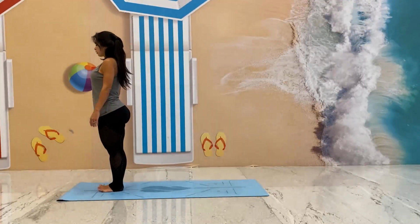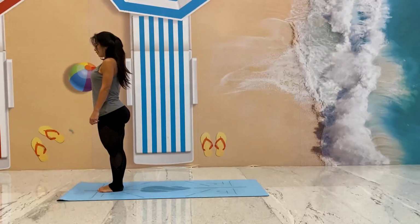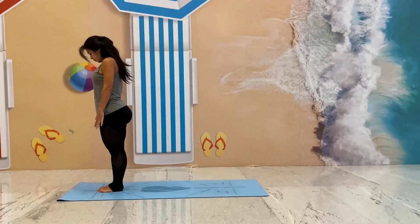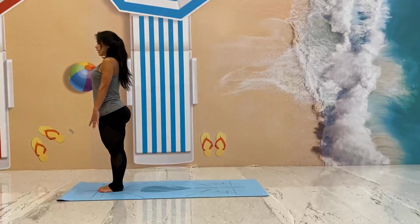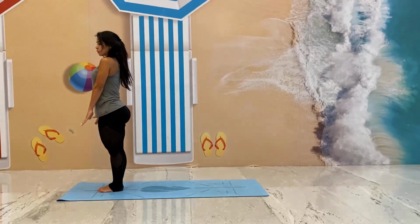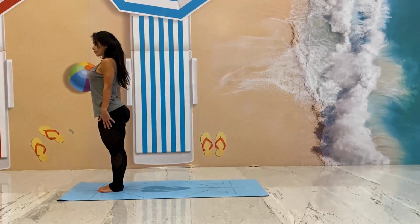Grounding feet on the floor. Lift your toes, spread them well, grounding towards the earth, sinking four corners of your feet on the floor. Activate the power of your legs. Lift your kneecaps, engage your quadriceps, rotate your legs a little bit inward. It's a subtle movement to open the back of your legs.